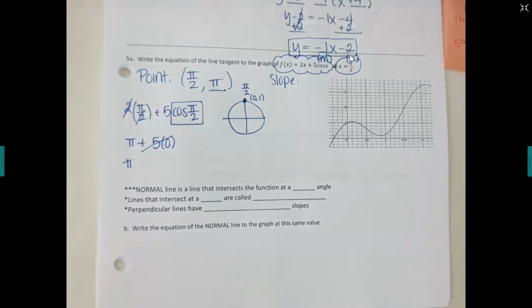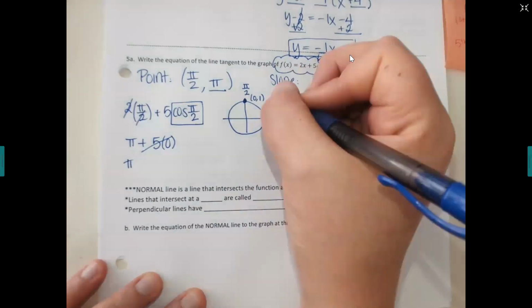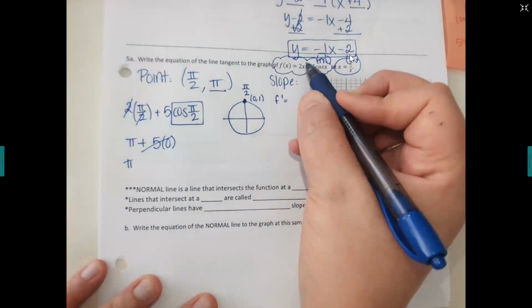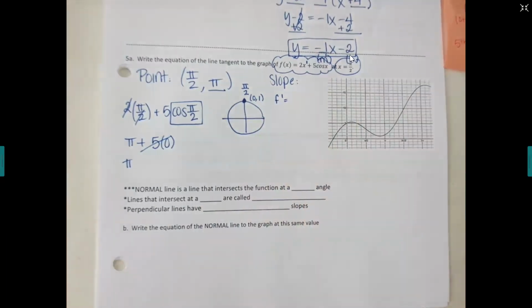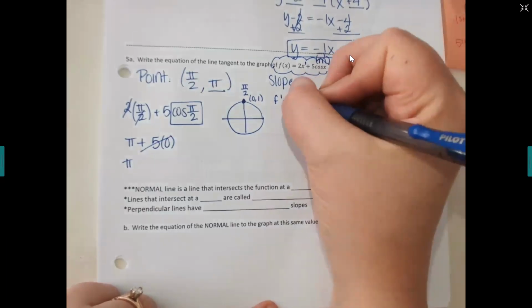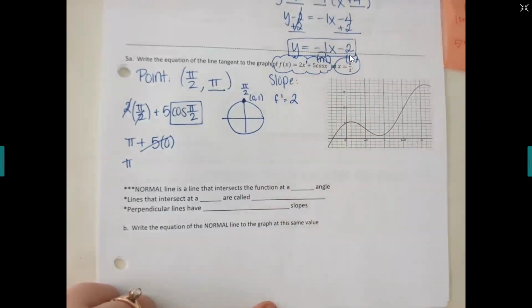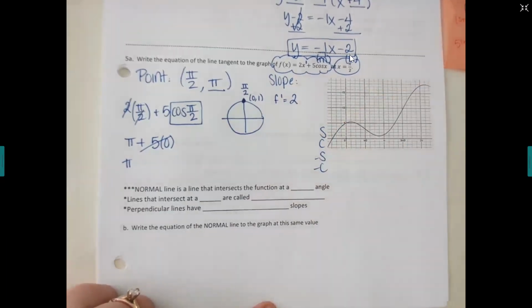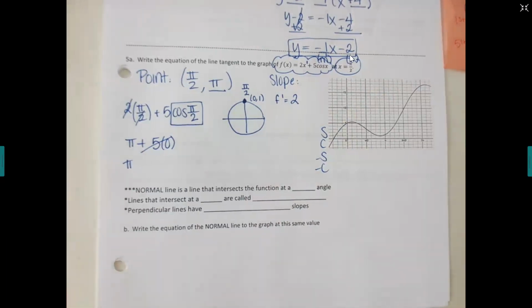Okay, next we want our slope. For slope, we need a derivative. So I'm going to do f prime equals, what is the derivative of 2x? I'm going to write a little 1 there so I have a power. 1 times 2 is 2, and then my x drops to the 0 power, which means we're not going to put it, so it's just a 2. Okay, then for my cosine x, snow cone, bottom 2 are negative. And remember, for derivatives, you just go down the list. So if I'm at cosine and I go down one for the derivative, what am I at? Negative sine, and you'll just keep the 5 there.